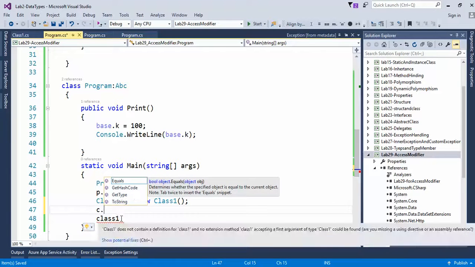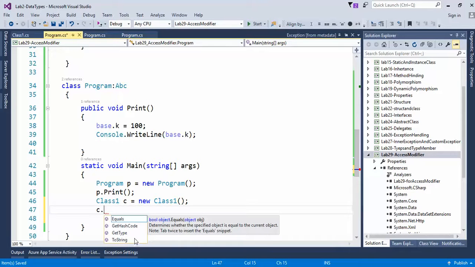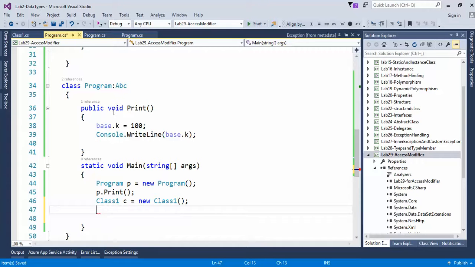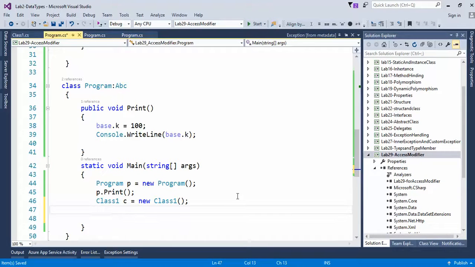You can see here I is not accessible, but in the other project I is accessible. Why? Because internal variables are accessible within the same assembly. You need to remember that internal variables are accessible within the same assembly. So it is a different assembly, so that's why it is not accessible.